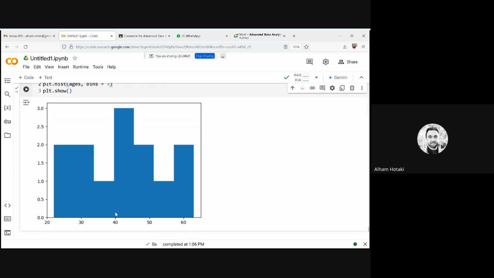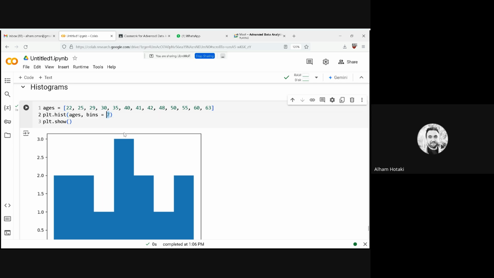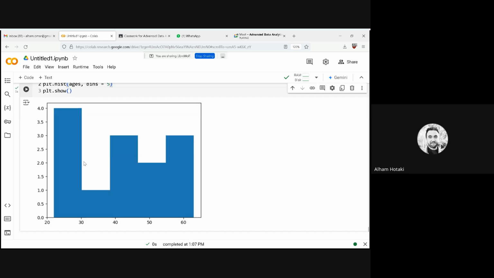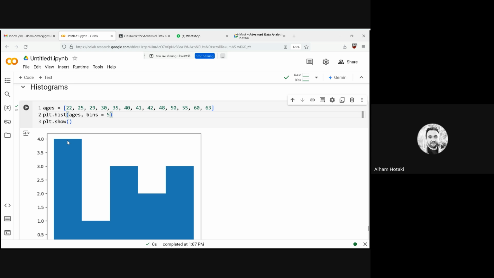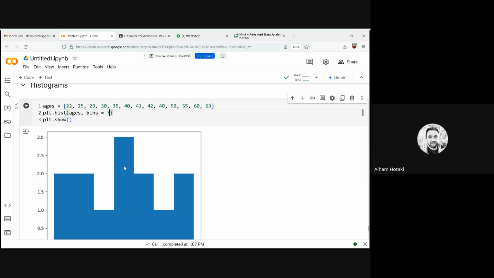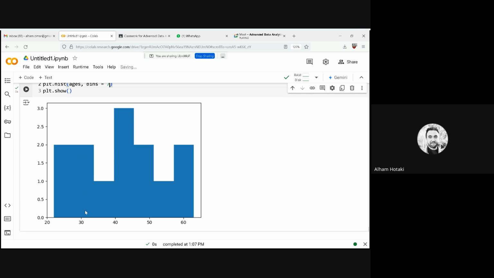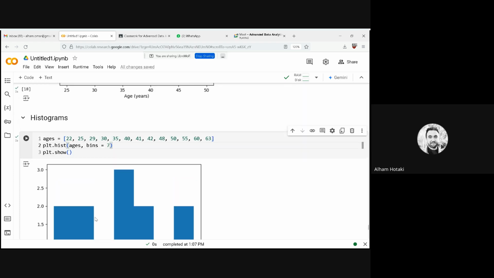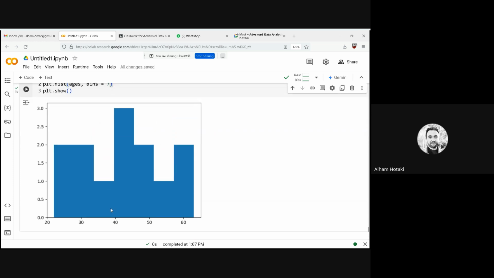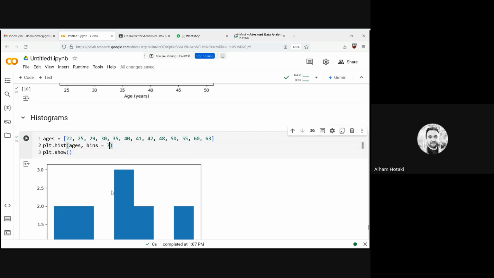If you have 5 categories, data says that between 20 and 30 has the highest number. But if you divide it into 7, you disperse the categories. Now you have different categories. Those 2 categories which had been accumulated previously are now side by side. So between 20 to 30, between 30 to, assume, 32, 35, you have a different number of people for each category. This is how histogram works.